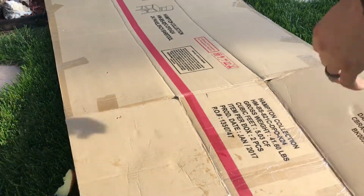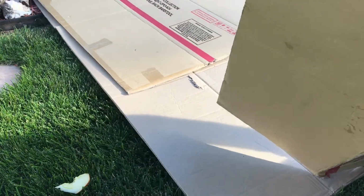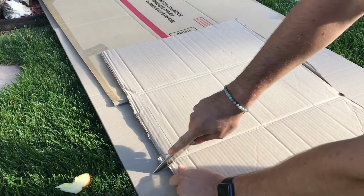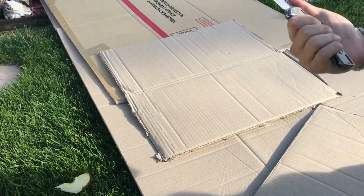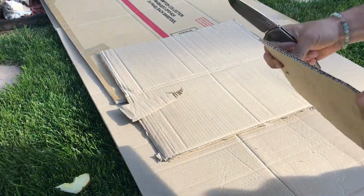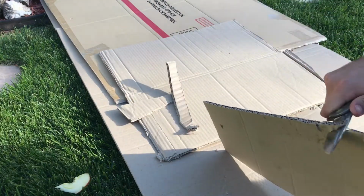just to show you how well this is working. One thing I noticed, as you probably saw in my unboxing of the 614, this knife is very large, and this is my first time using it. I immediately love the length of this handle. It just feels so good in the hand. I don't have anything to worry about as far as losing space. As you can see, this is just flying through this cardboard. This is pretty thick stuff.